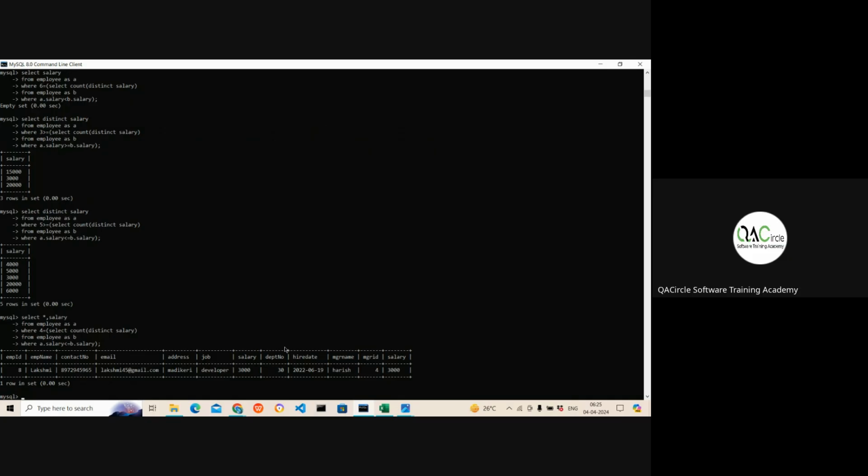Here they asked to display all the employee details, and they have given a condition to display the fourth maximum salary. Since you provide the star to display all the employee details in the select statement, no need to write the salary column again.